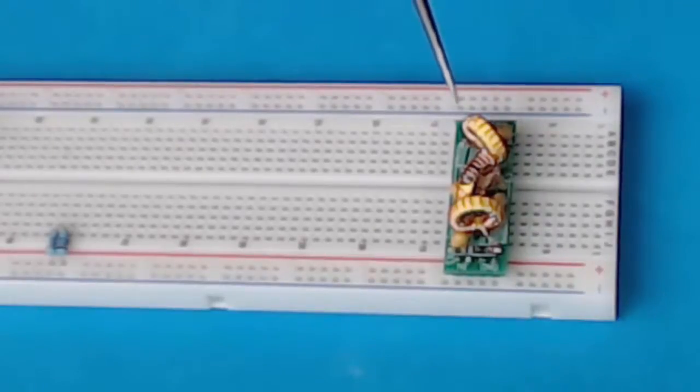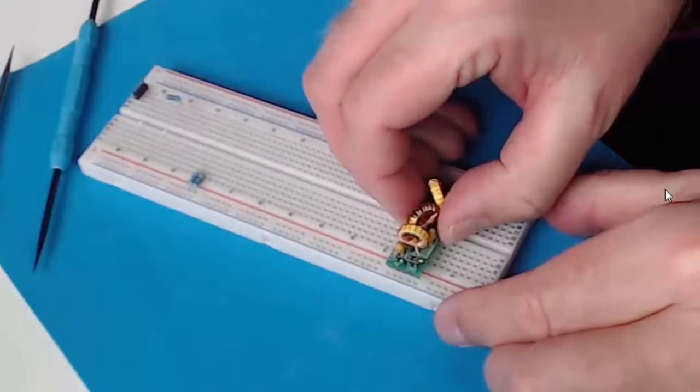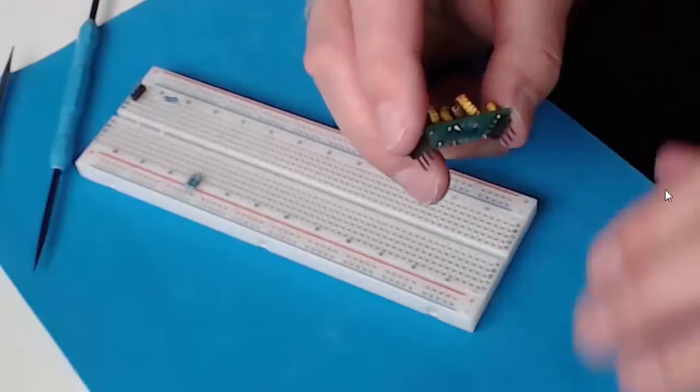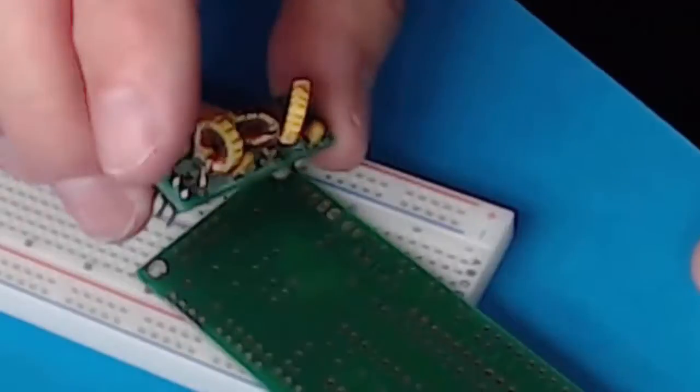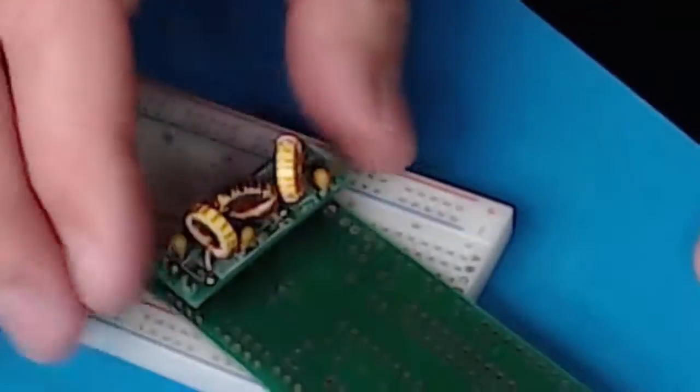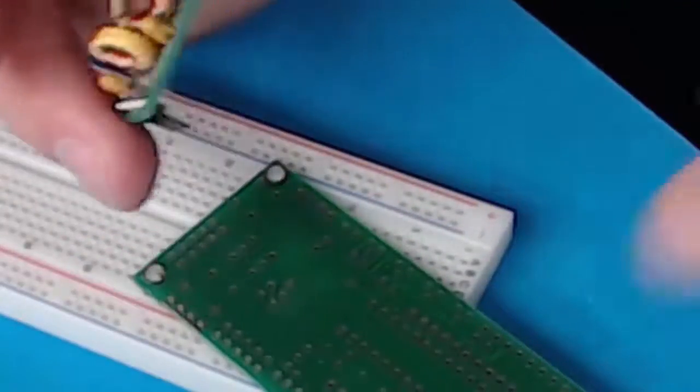I was glad I came up with the idea of using this little breadboard to line everything up. These pins at the end of the board are going to have to fit into female headers on the main board, so now everything is straight and it should work well. I'll pull this out of here and let you take a look at it. The pins are all nice and straight. The breadboard really worked well. This should work fine when we need to put it on the main board. Well, that pretty much takes care of the first low-pass filter, but before we start putting things on the board, let's take a minute and figure out why we need these filters in the first place.